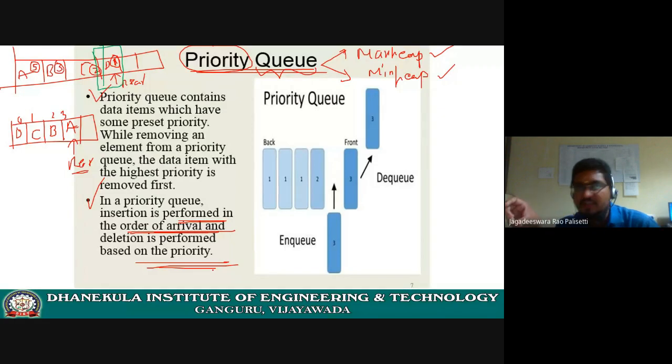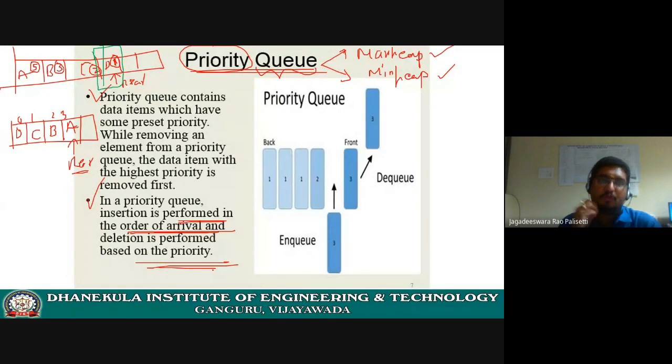To delete the 98th element, only by deleting all 97 elements and moving forward will the 98th be deleted. Deleting is not a problem, but you need to traverse these 97 index values, just like linear search. In linear search also, this is what we did. Why? Because the user given element is at 98.